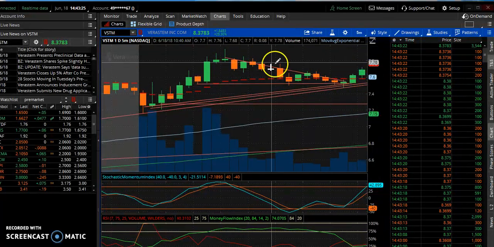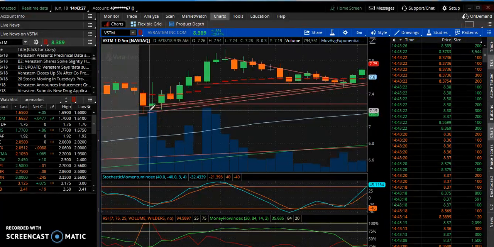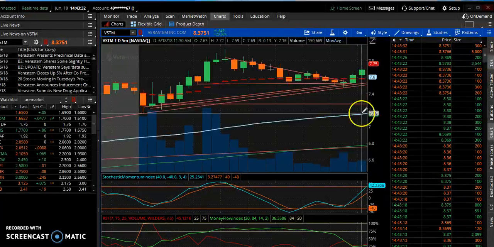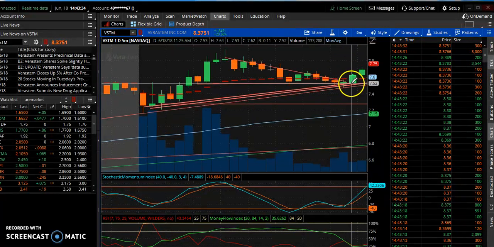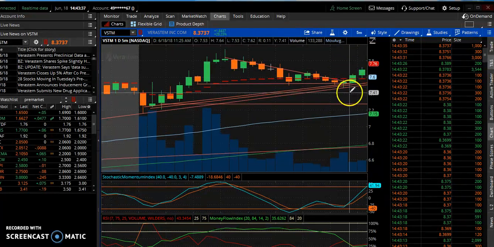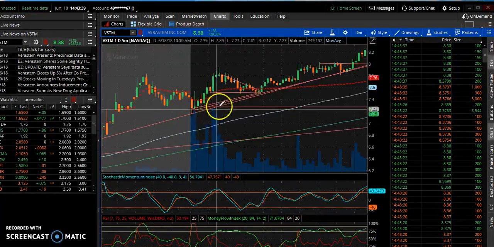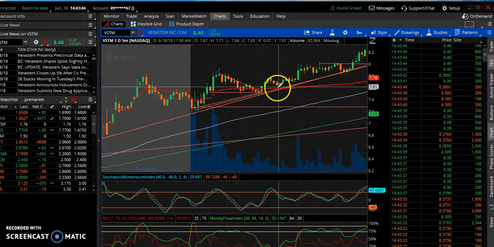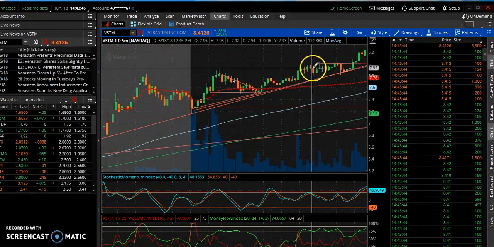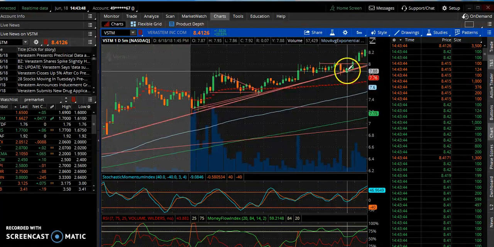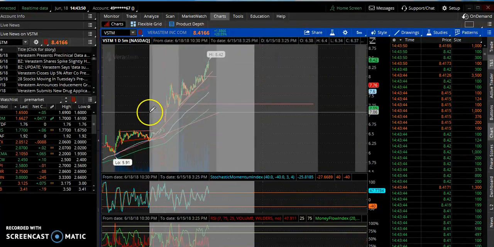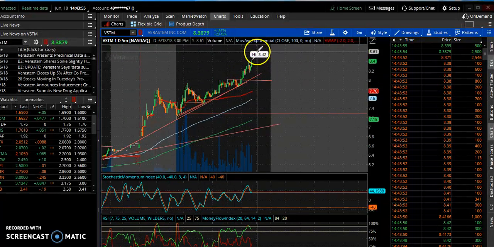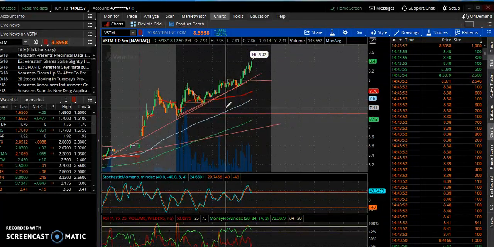Say these candles didn't happen, and you're just trying to see how this stock is reacting. You can say, all right, it's forming a triangle right here. I can see it's still climbing upwards. I think it's a good time to get in, and bam, you hit it right on the head, and you just follow the stock upwards, setting stop losses a couple cents under where you got in, setting the target price, and bam, you're out. It's following the trend line so well that you could have gotten out at a really good number.